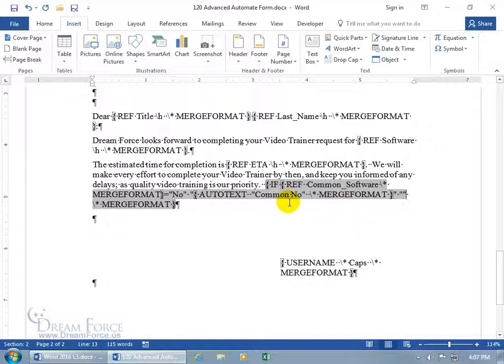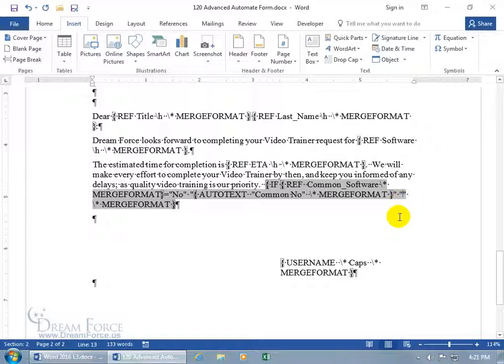But if it fails the test, so this is a true statement, yes equals no, true. If it fails and equals false, then it goes to the last set of quotes here, and there's nothing between it. So if there's nothing between quotes, nothing gets added. But if I actually had some space there, or added anything between the open close quotes, well, that's what it would add if it failed the test. So if somebody chose yes, and you started typing in stuff or added space, then that's what it would add. And that's why I type nothing there, just so it won't do anything if they don't choose no.